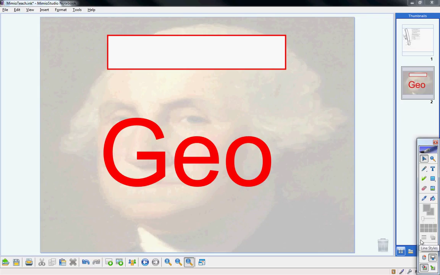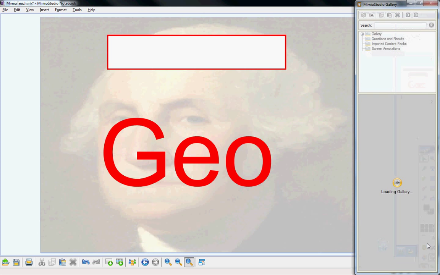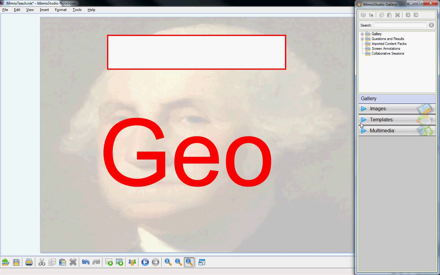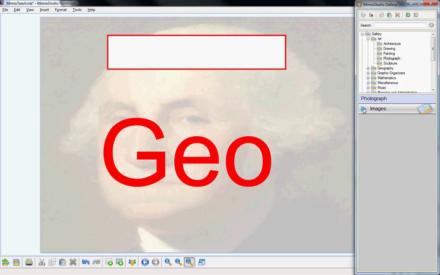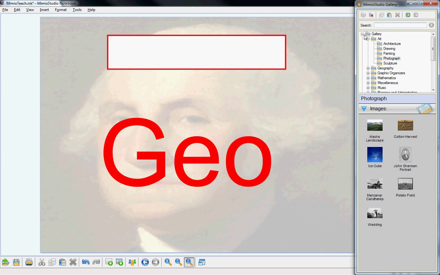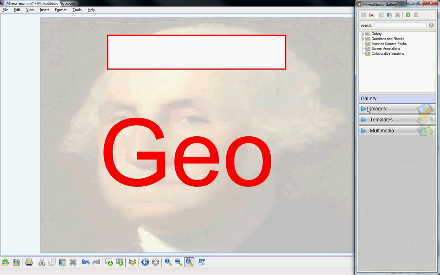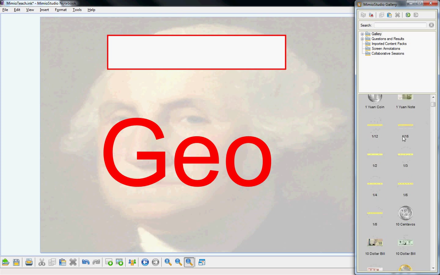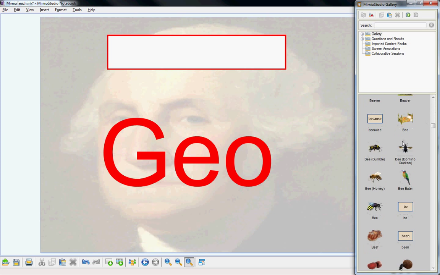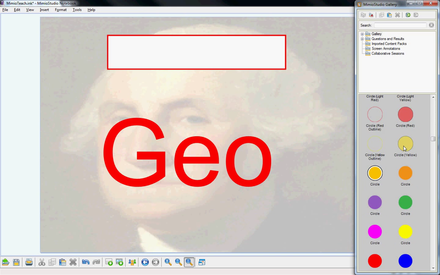The next tool on our bar is the gallery browser. This has tons of preloaded resources for you to use, a lot of them. For example, right here under the gallery on the bottom, we have images. There's also all these folders you can look through. There's art, under all different kinds of categories. If you're looking at photographs, they'd be under images. Or if you just want to look at everything all at once, I can just click on images and it will show you everything all at once if you just want to browse down through all the different images that you can just copy over.